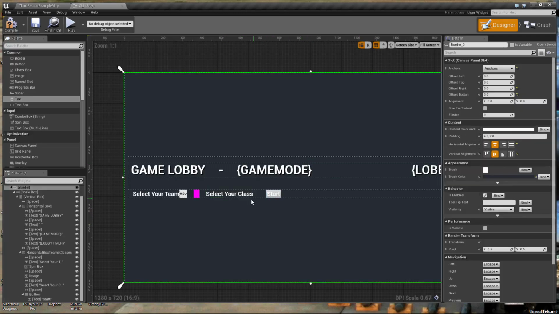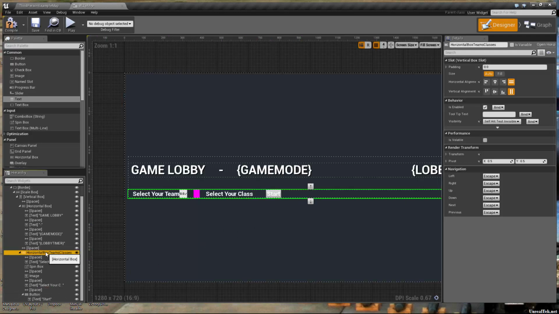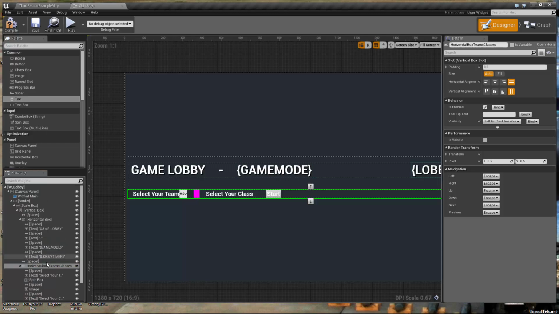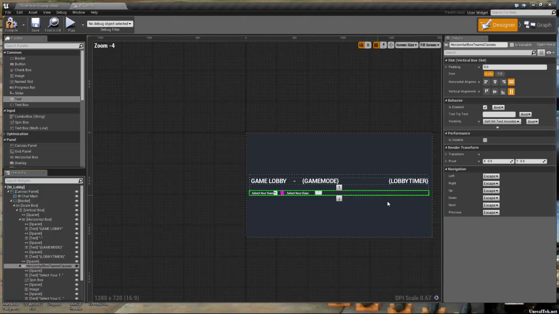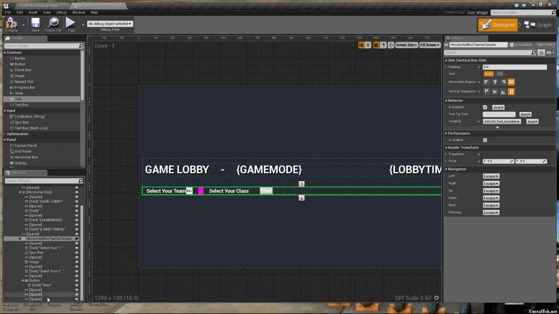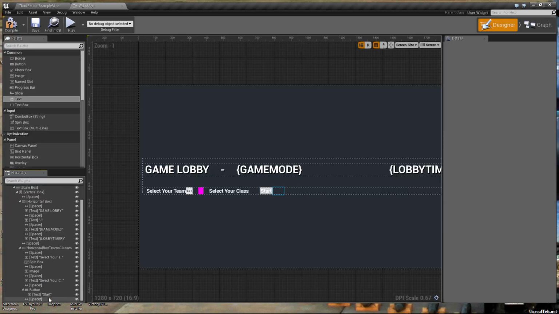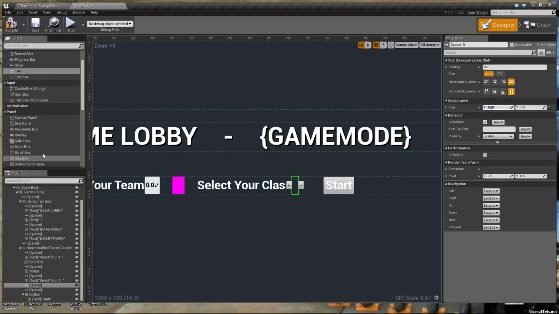So select your class. Then we're going to want a short spacer. So we'll duplicate this one, copy and paste. That totally didn't copy, so we'll paste that again. Okay, we'll just copy it by hand then. Or I am being dumb. Yes, I am. I'm totally adding spacers. So we'll delete those extra ones. I haven't done my coffee yet. So select your class. We want a short spacer, 32 pixels, maybe not even, like 16. Oh, we need one over there too. I'm just screwing up the spacers here.